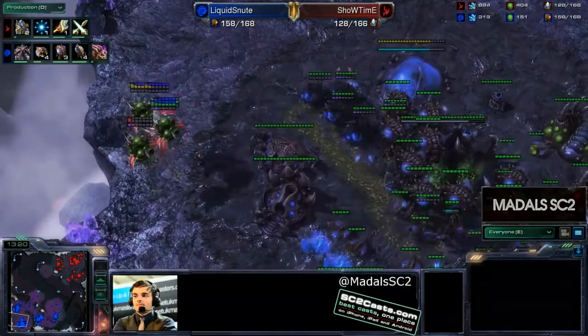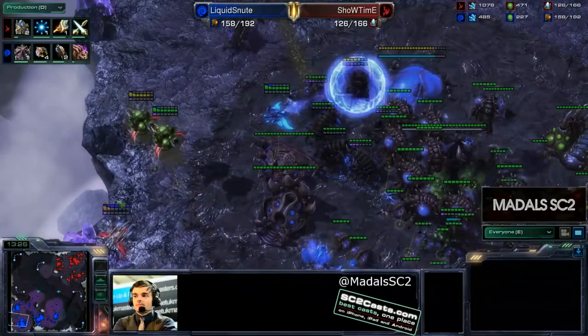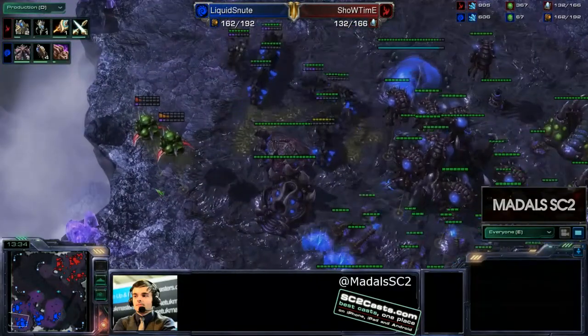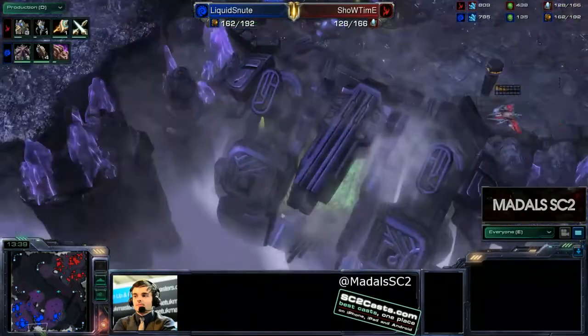But here comes the Infestors. A Fungal Growth hits 3. Obviously, Snute would have been hoping to get all 5 of them in there. But with this, with the Queen coming in, he should be able to clean out most of these Phoenix. Now, Chain Fungling too. That's going to take ShoWTimE down to, of course, just 2 Phoenix remaining on the field.